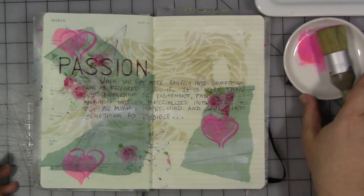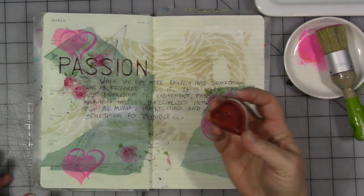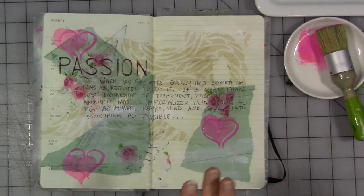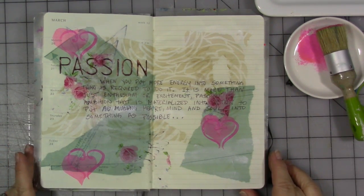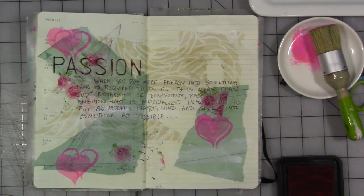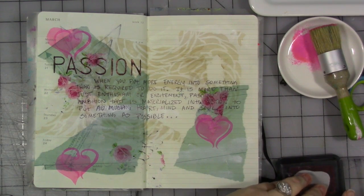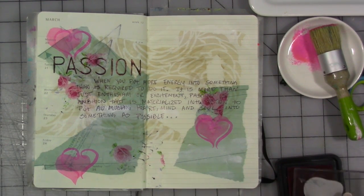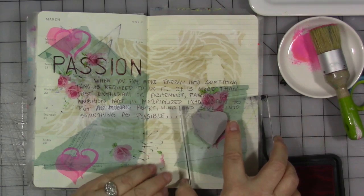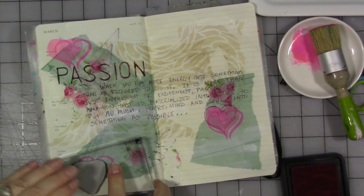Now I'm going to dry that, and then I'm going to stamp on that also with the stamp and do a layered heart thing. All right, I'm going to dry that and I'll be right back. So I have Distress Ink in Picked Raspberry. So we're going to ink up our stamp here. And I'm not looking to line it up perfectly. If it's not, it's fine.